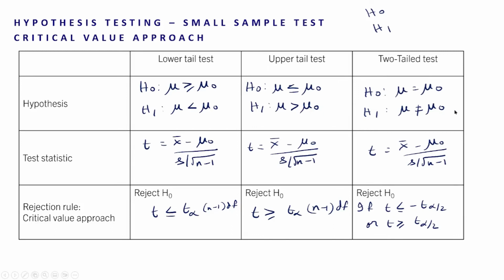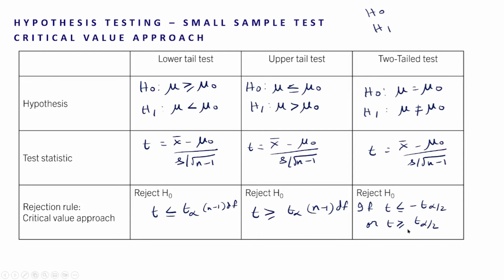Luckily, as far as the syllabus for 2022-23 is concerned, we have only this non-directional hypothesis. As a result, we have only this two-tailed test. But there are some questions where we have to use lower tail test or upper tail test. So there is nothing wrong in knowing what the lower tail test and upper tail test are. But usually we can expect questions only from two-tailed test. Now how can we understand this?